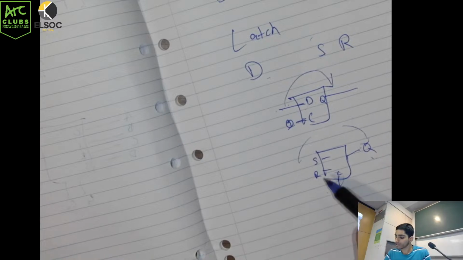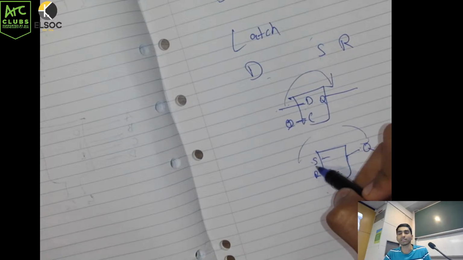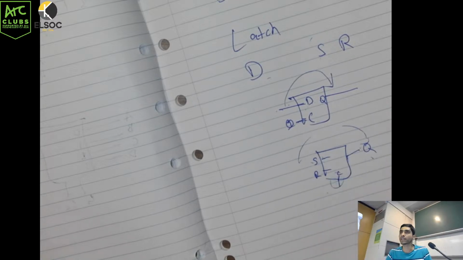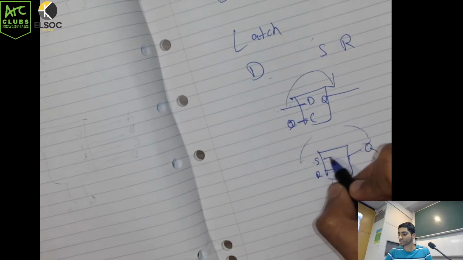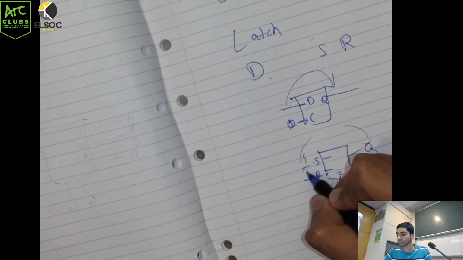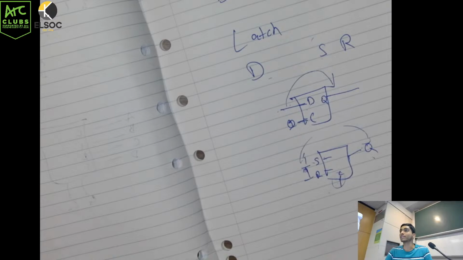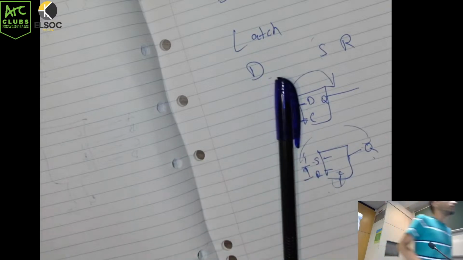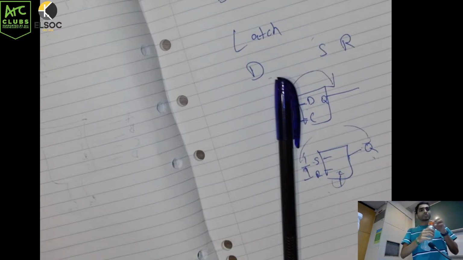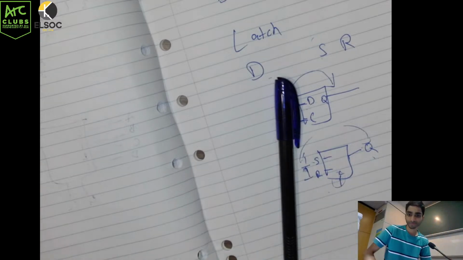One thing you might note is that with an SR latch, if you set it, it goes to 1. If you reset it, it goes to 0. What if you set and reset at the same time? That's bad. It doesn't know what to do. This is called an undefined state or a race condition. You obviously cannot have set and reset at the same time, and that is the reason why we have D latches, because D latches never have an undefined state. The command you give it will always work, hopefully, if your circuit is good.